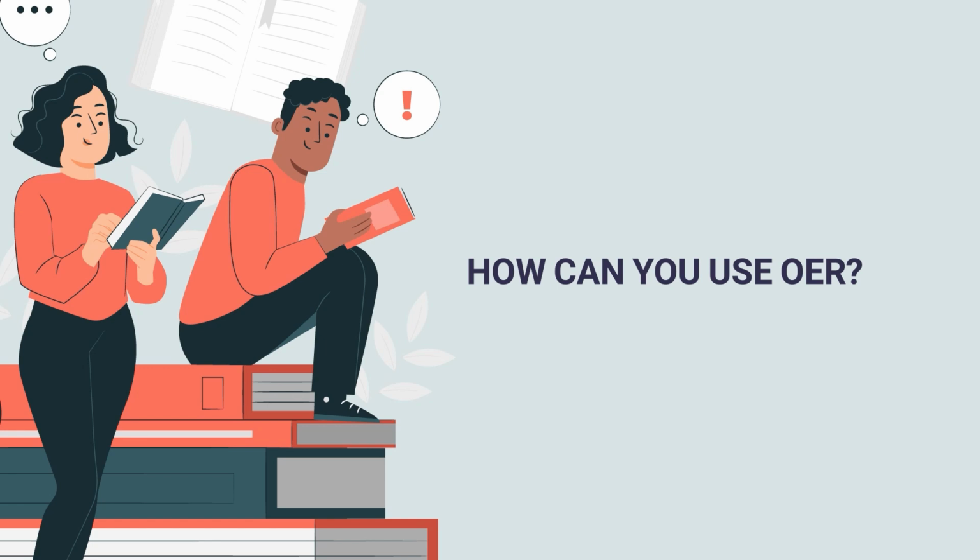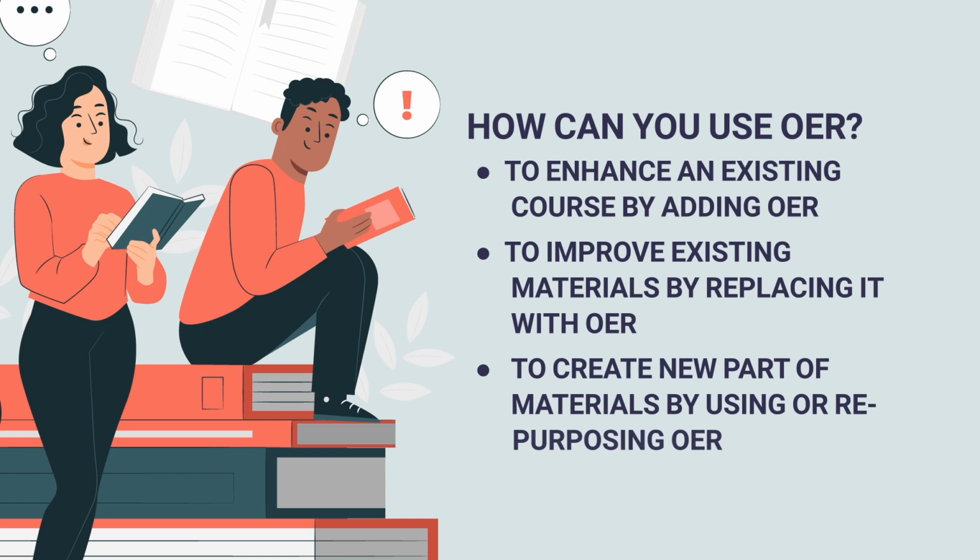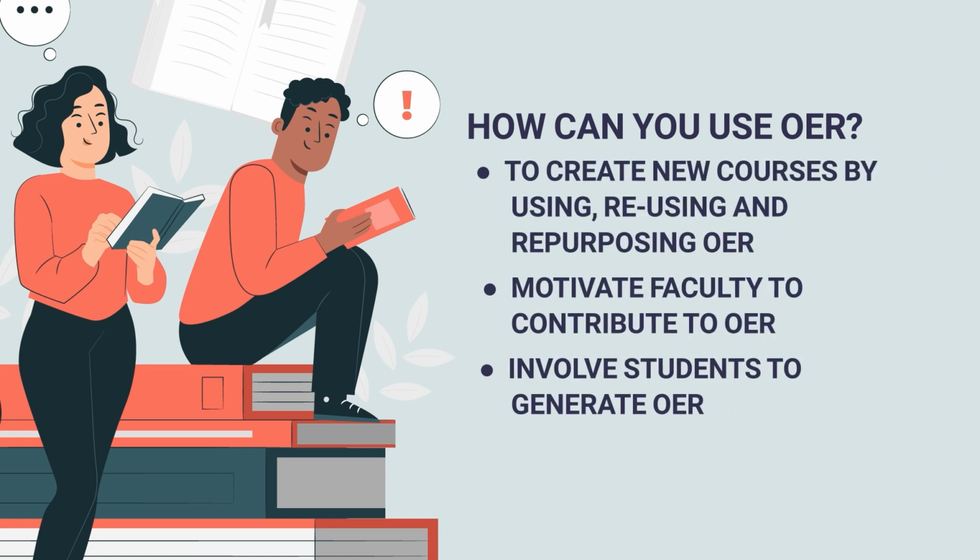Open educational resources can be used to enhance an existing course by adding OER, to improve existing material by replacing it with open educational resources, to create a new part of the material by using or repurposing OER, to create new courses by using, reusing and repurposing open educational resources, to motivate faculty to contribute to OER, and to involve students and faculty in generating OER. The open educational resource material can be used for this purpose.